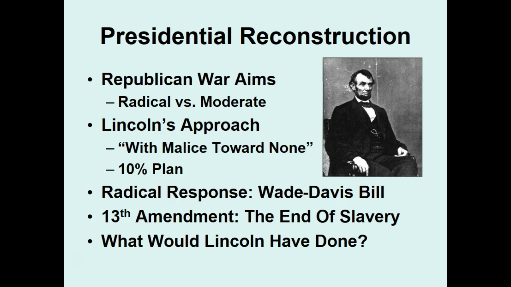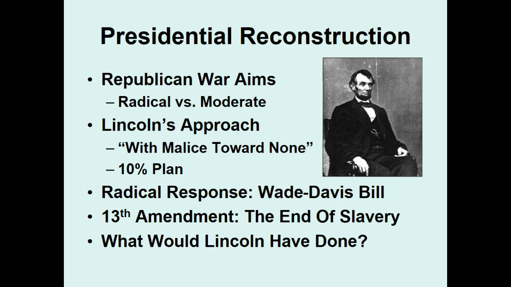So there was a proposal called the Wade-Davis bill, named for two men, Benjamin Wade and Henry Davis, both very prominent radical Republican members of Congress. They proposed it, and it passed both houses of Congress. Lincoln didn't veto it. He did what we call a pocket veto. It came to his desk within 10 days of the end of a session, and he just ignored it, which, if he didn't sign it or do anything, means it just dies.